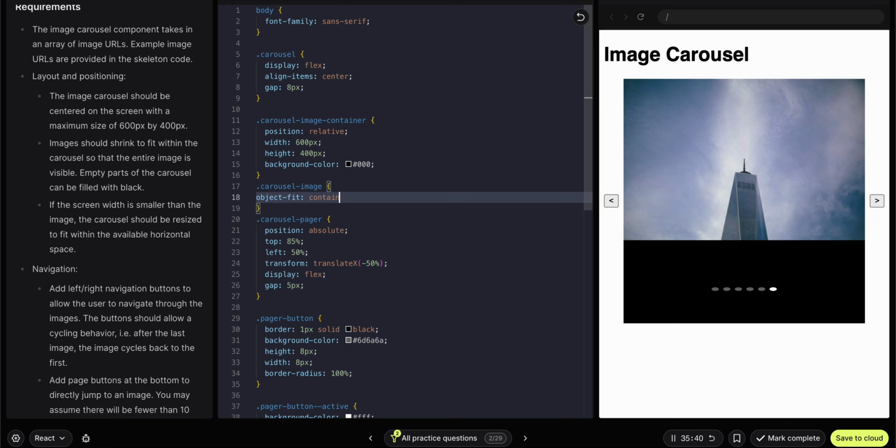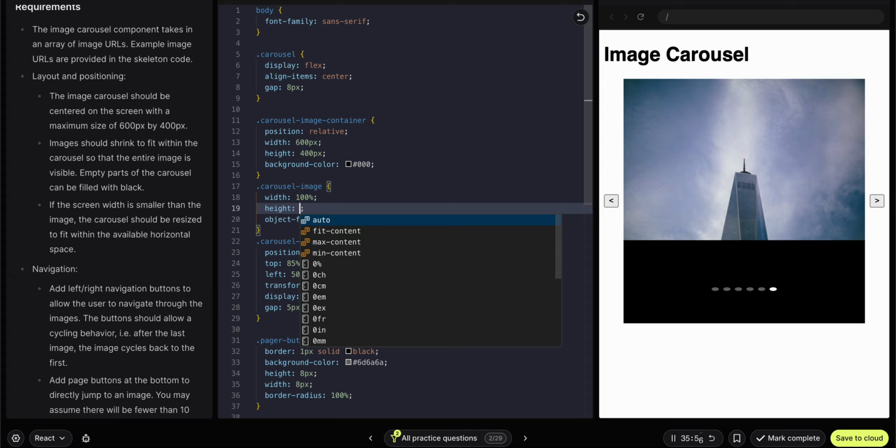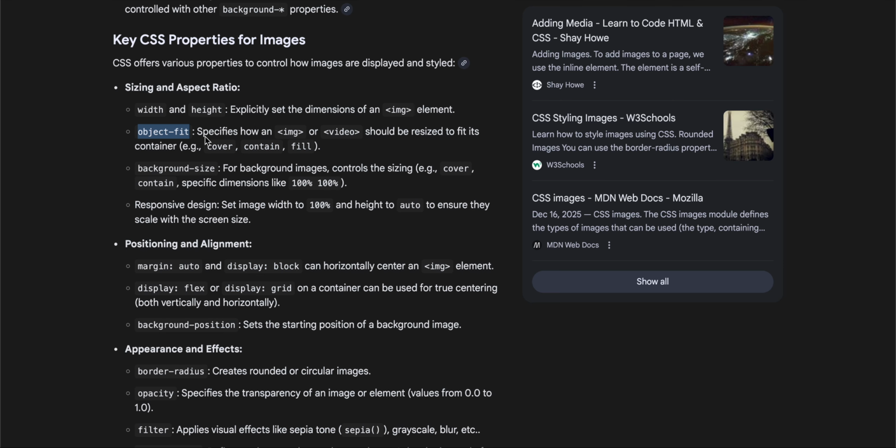Contain, cover. I don't know why it is not working. With 100% height, 100% object fit cover, fill content. This one background size.